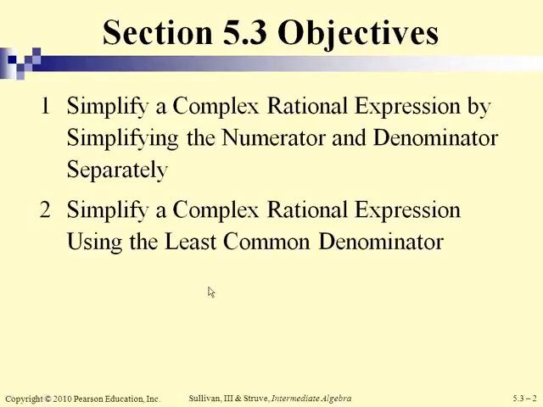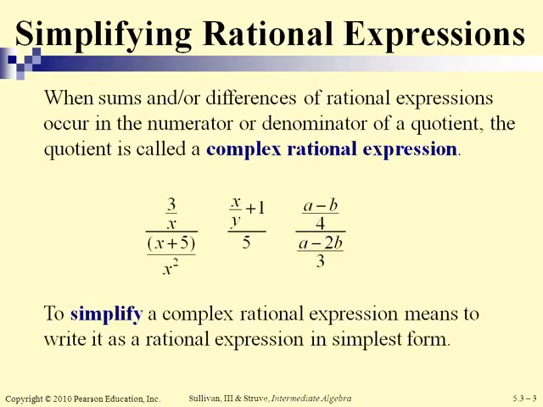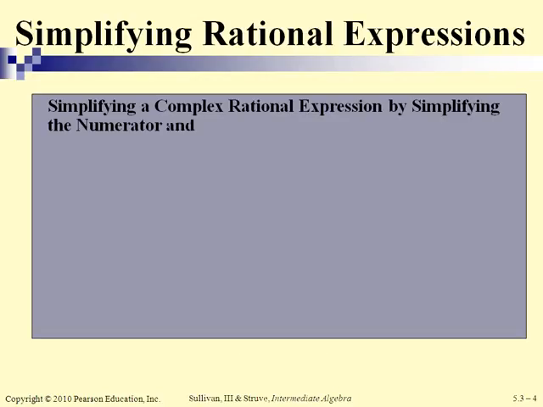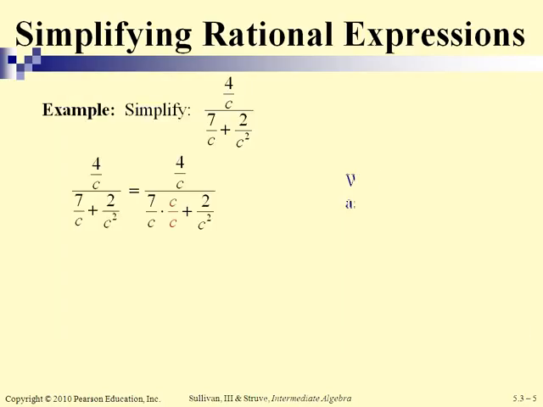All right. We're going to simplify, as we said yesterday. So let's see, how do we simplify a complex rational expression? How do we do that? There are two methods. And I'm going to go with one very simple example so that you know what's going on. Okay. Let's look at this one.